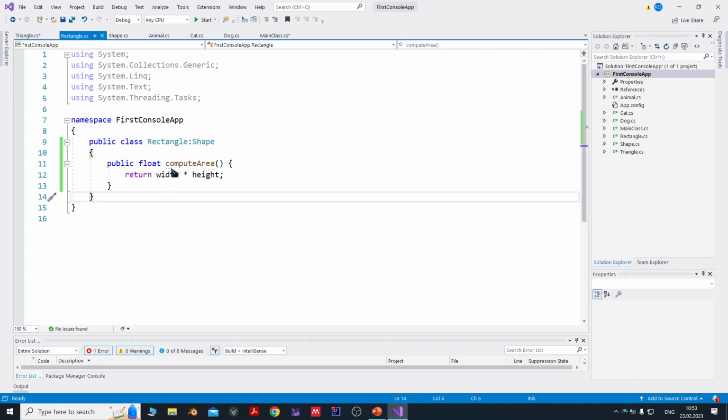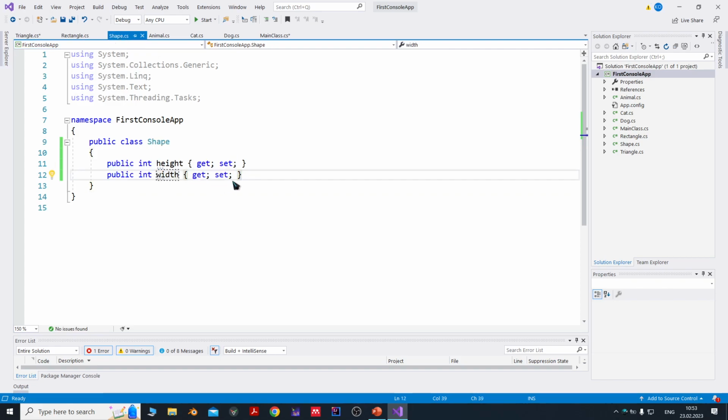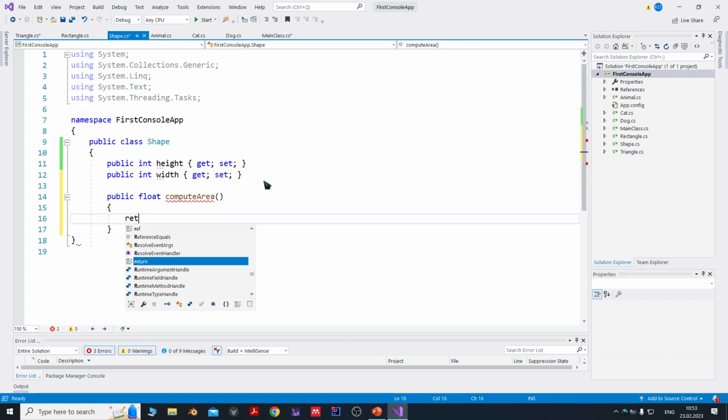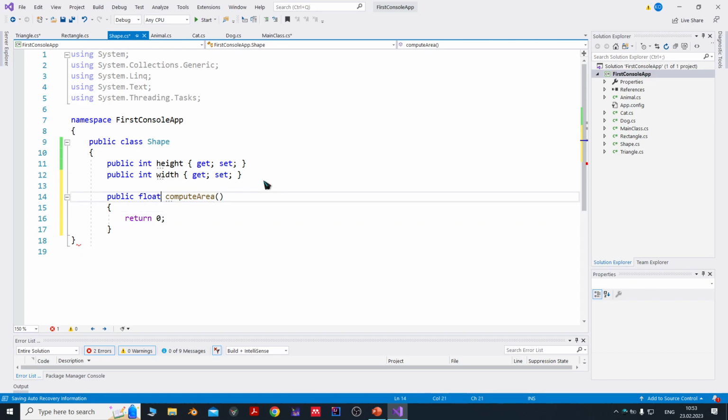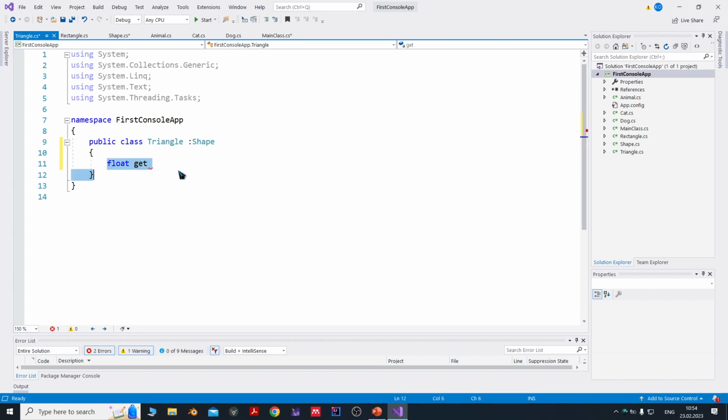Actually, it's better to define this compute area because it's coming from there, but we have to write some dummy code here, like return, for example, 0, because we don't know. And then I have to make this virtual, because I know that both rectangle and triangle will have compute area, and here it's better to override it simply.